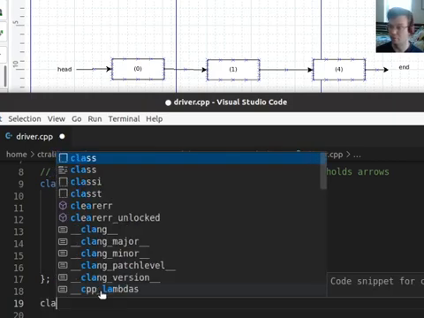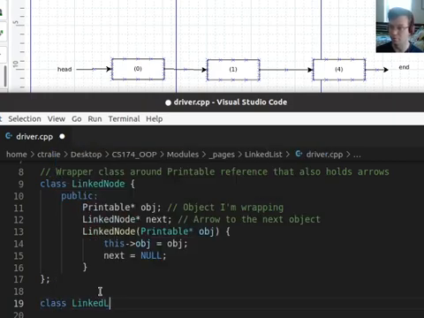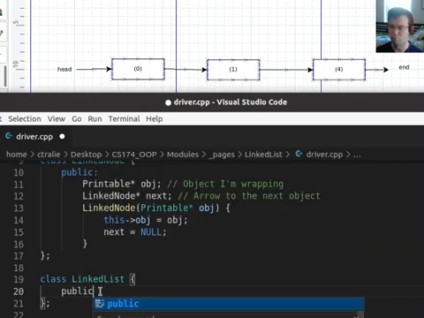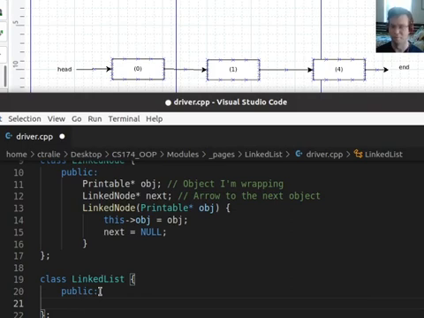Now the linked list class starts off very simple in terms of variables. I would actually challenge you to pause for a moment and think, what variable would the list need to have? There's actually only one. Okay, so pause. Really, it should just be the head, actually, because you just need to know where to start. Okay.